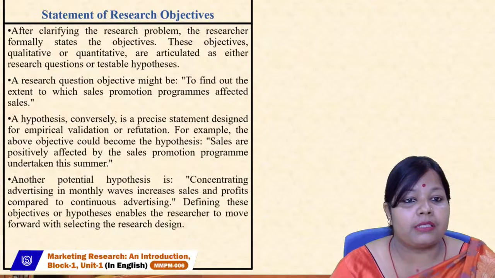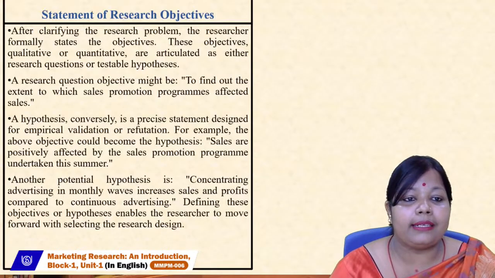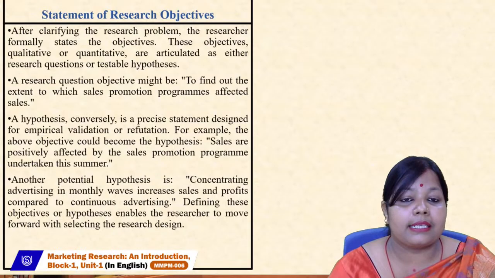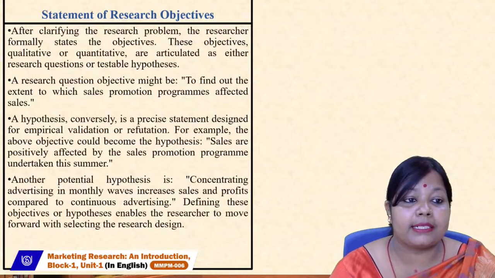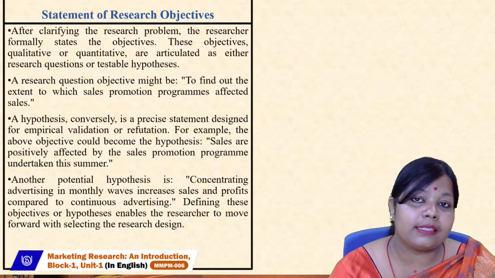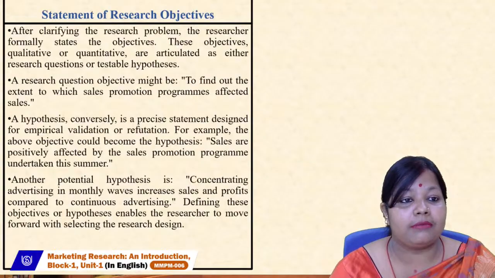A researcher should know how to write the research statement or the objective. Just as an example, I'm saying: to find out the extent to which sales promotion programs affected sales. So it is a research problem, and from the research problem we have written our research objective like this.